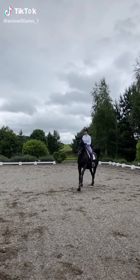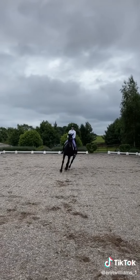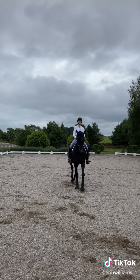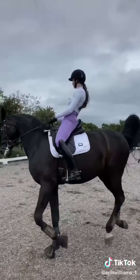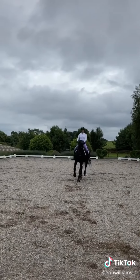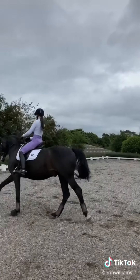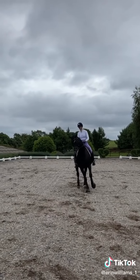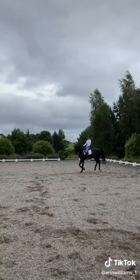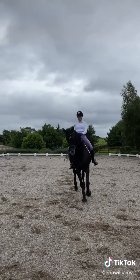Today I'm going to share how to teach your horse to do a flying change. You start by trying to come around and do a simple change — that's the transition through walk. Then you want to pick up canter quite quickly. Come around and do that again with less walk strides, then quickly ask for canter. Lastly, come around with no walk strides and ask for canter. Practice this, and the more you do it the quicker you'll get — and then voilà, flying change.